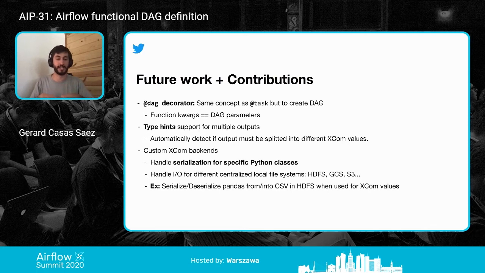What I could do is create a custom XCom backend and override the serialize and deserialize functions. Whenever I serialize and I find that it's a pandas data frame, I'll put this into HDFS and then pass the XCom value as JSON that says this is a data frame and the data frame is in this path. Then when I need to deserialize, I see that and do the opposite process. I say, okay, this is a data frame, so I'm going to deserialize from this path and load it.